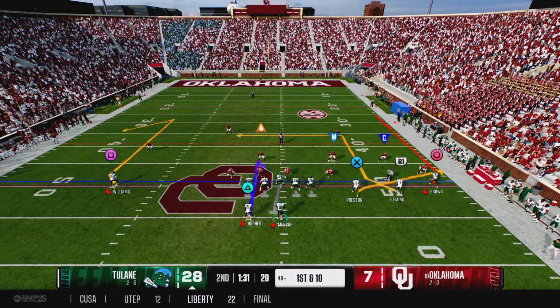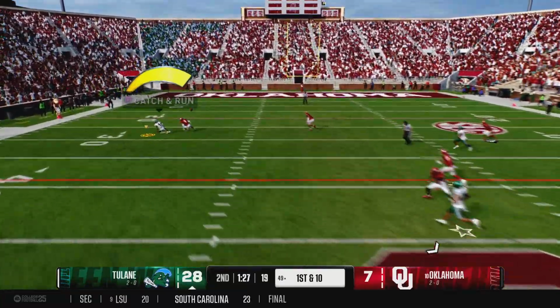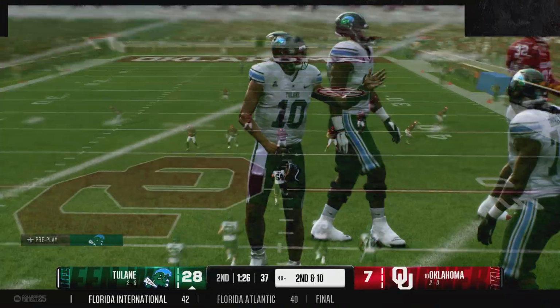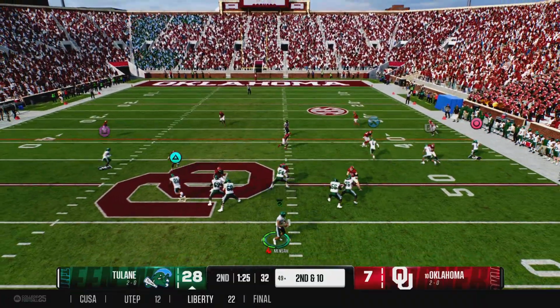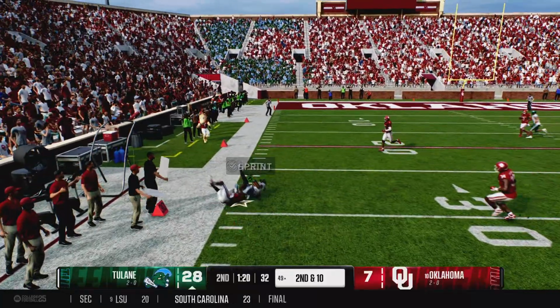This offense absolutely humming as they come to the line again. Throws to the wideout. And it was worth the gamble, but the long pass is incomplete. You hear about shot plays all the time. Offensive coordinators love to take deep shots down the field. They plan them. They plan when they're going to do them, and I bet you we'll see a few more throughout this game.